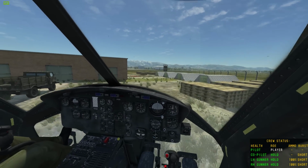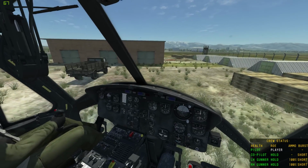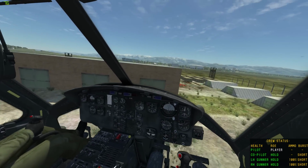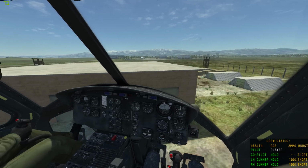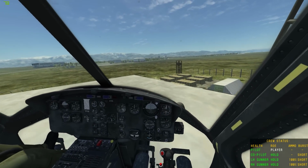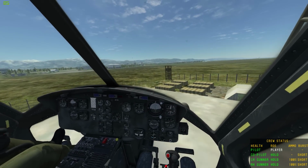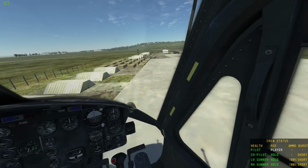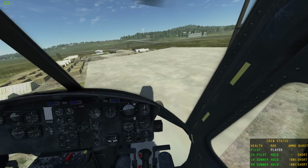Now, the helicopter we have in DCS is the UH-1H, the most produced variant of the helicopter. This version entered service in around 1965, replacing the older D model, which was the first long cabin Huey, the A, B and C having a shorter cabin. And as one would expect, it is simulated extremely detailed in DCS, and I hope I can show you some of that in this video.